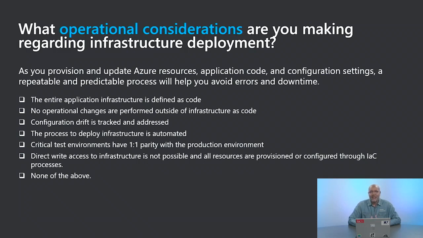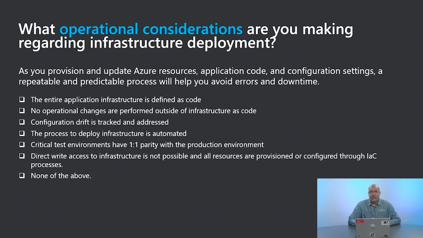The entire application infrastructure is defined as code. Is the application infrastructure defined as code, for example, with ARM templates or Terraform? No operational changes are performed outside of infrastructure as code. Are there any operational changes performed outside of infrastructure as code? Examples would be making changes through the Azure CLI or the portal.